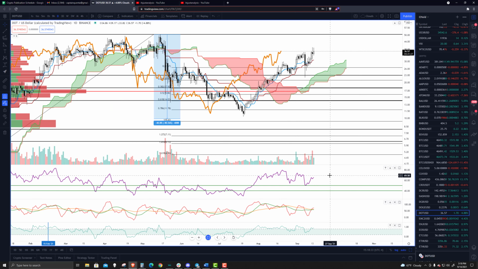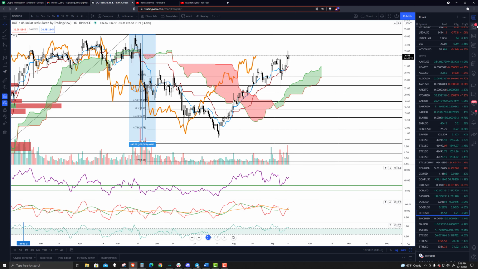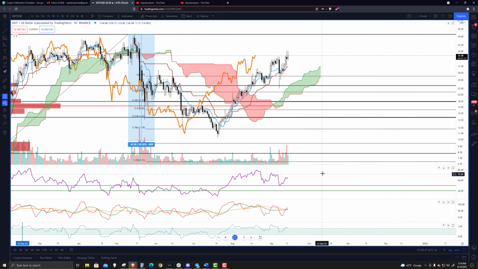When you look at the oscillators down below, there's some clear signs that some pressure further south may occur. You'll notice that we did bounce off of 50 as support on the daily chart, but then as we've formed these higher highs, we've really created lower highs in the oscillator. Same with the RSI. In the composite index, it's the same story.